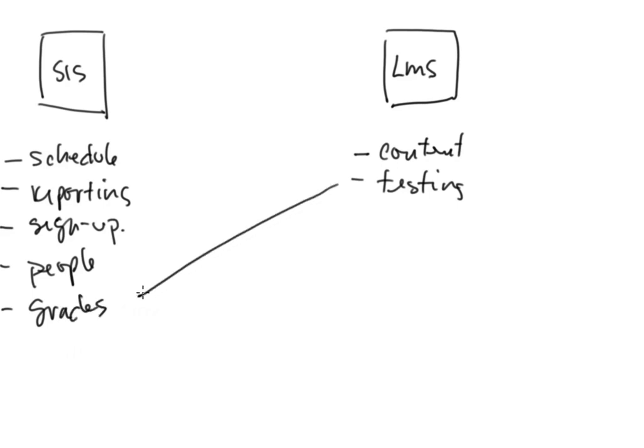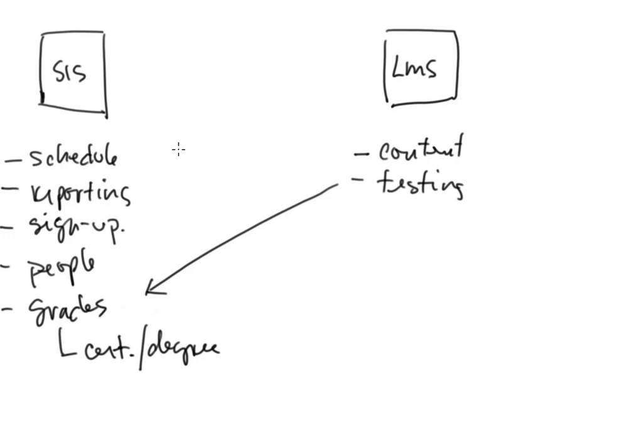And then there's a link tied between these two, right? You're going to do testing within your learning management system, and then you're going to submit those grades here because this goes into the final certificate of whatever that looks like, or degree. So those are kind of the main differences between a SIS and an LMS. So if your environment is using a SIS, you'll know it because you schedule things on the web, things of that nature. But how do they kind of communicate together?